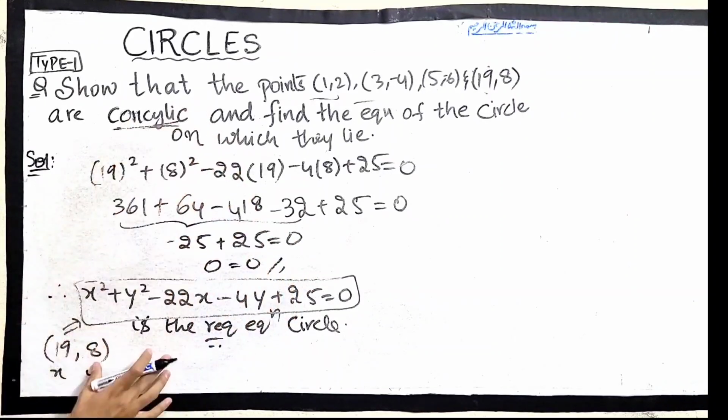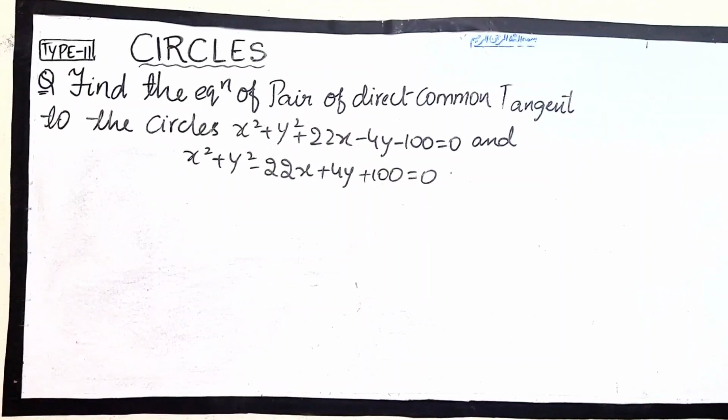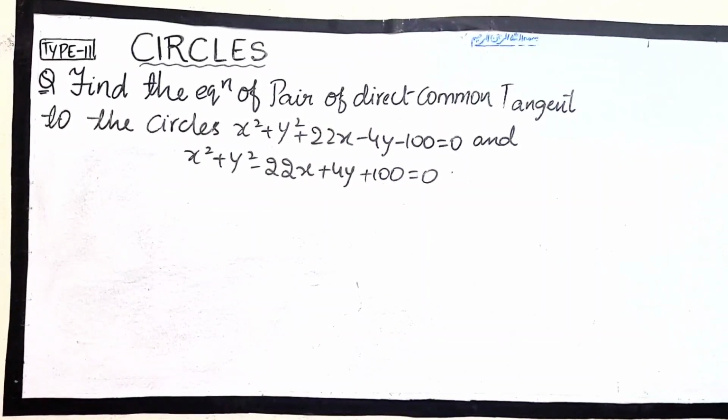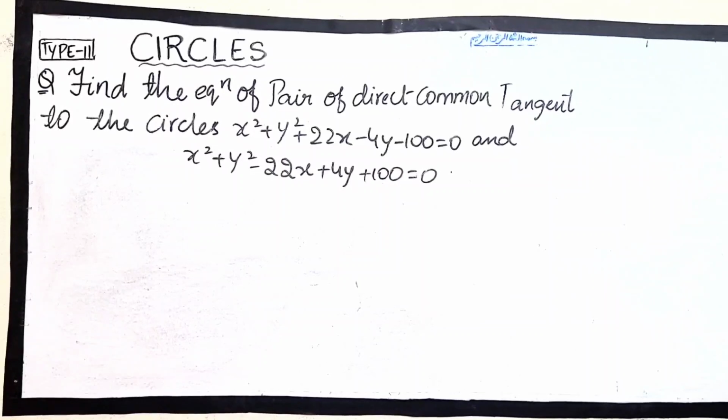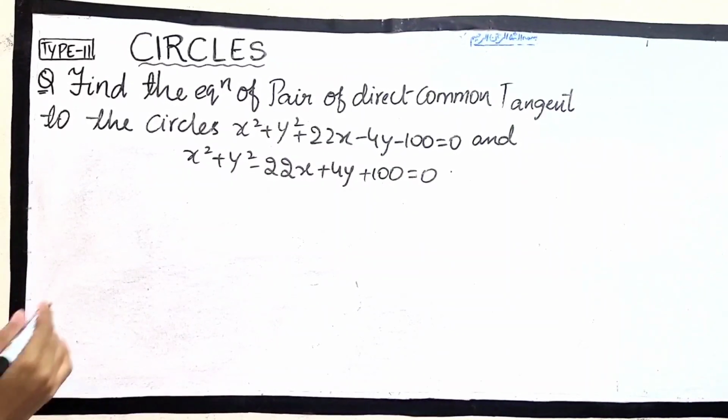Hence the equation which we got is a concyclic equation. That's it. So you got 7 out of 7. So let us solve another question which is worth 7 marks in your examination. Before going to solve the question, we will discuss the concept behind it.